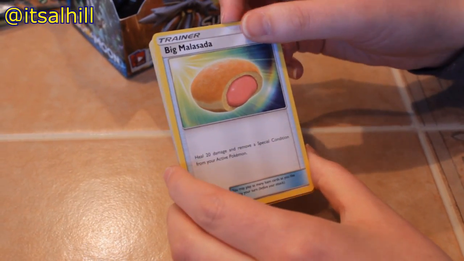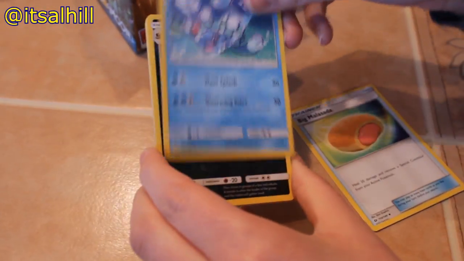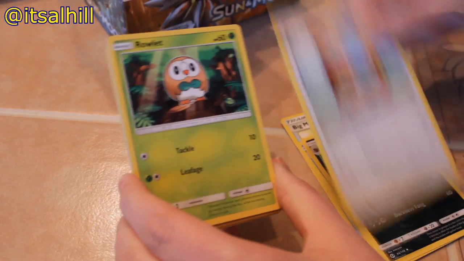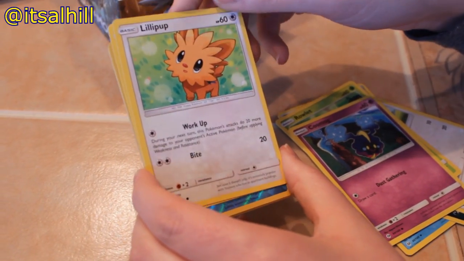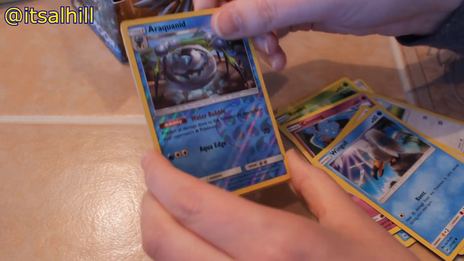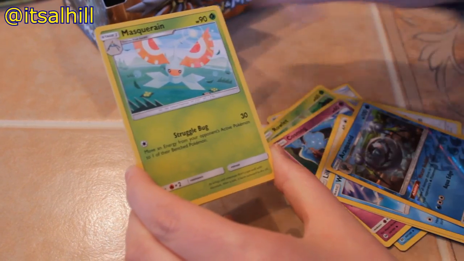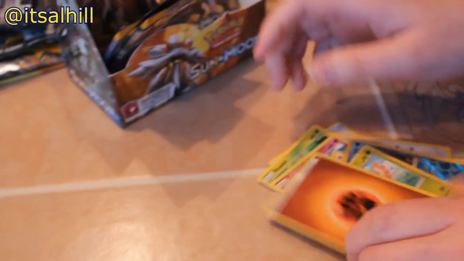Big Malasada. It's a donut. Yeah, so it looks like Brion. Karrablast. Yungoos. Rowlet. Cosmog. Lillipup. That one's cute. I want that as a pet. Looks like it sheds a lot. Reverse Araquanid. So the Aqua Spider. Masquerain and the Fist Energy. Fighting.